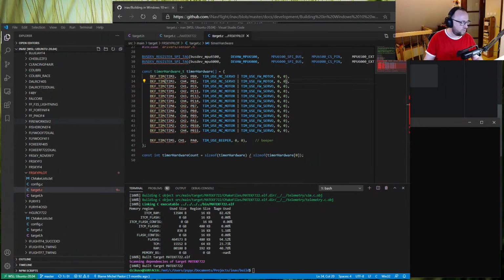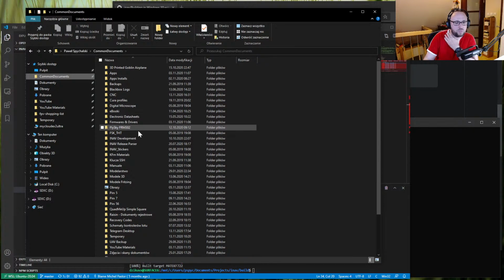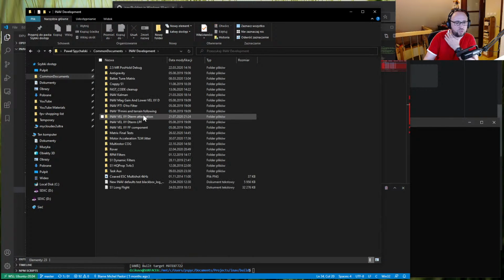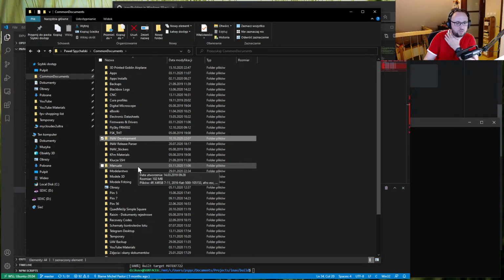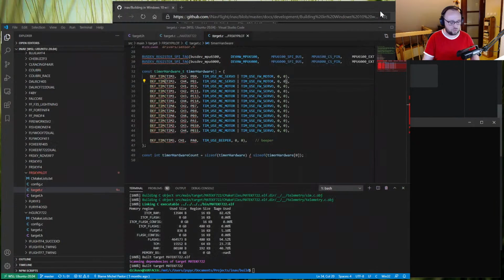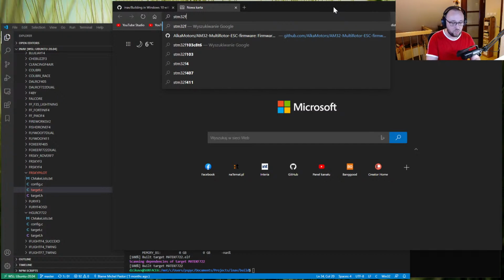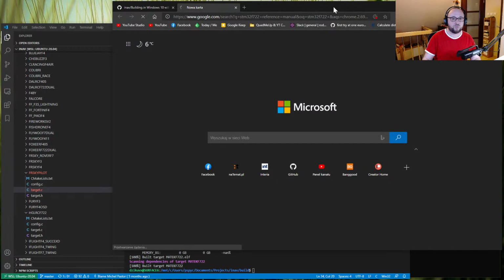So there are extra steps. I'm not sure if I have the datasheet for this somewhere right now. Let me look in INAV development. No, this is not INAV development. Datasheets? Where are the datasheets? Electronic datasheets. No, so maybe I should start searching for it. STM32 documents. No, right now I cannot really find the document, but we can try. STM32 F722 reference manual.